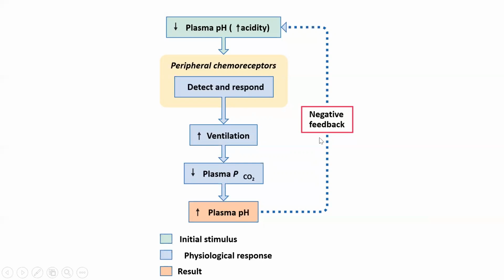And then that is going to stimulate our peripheral chemoreceptors to increase ventilation. So our receptors are going to detect that the PCO2 has risen, and that is going to stimulate the lungs to hyperventilate, and they're going to begin blowing off more CO2, and that will bring the plasma PCO2 back down, which will correct any acid-base disturbance in the pH by bringing the pH back up and correcting that disturbance. And then that will have a negative feedback on the initial stimulus.